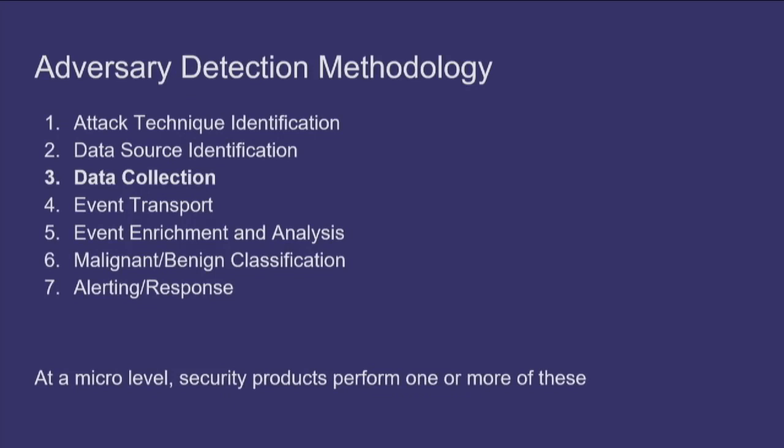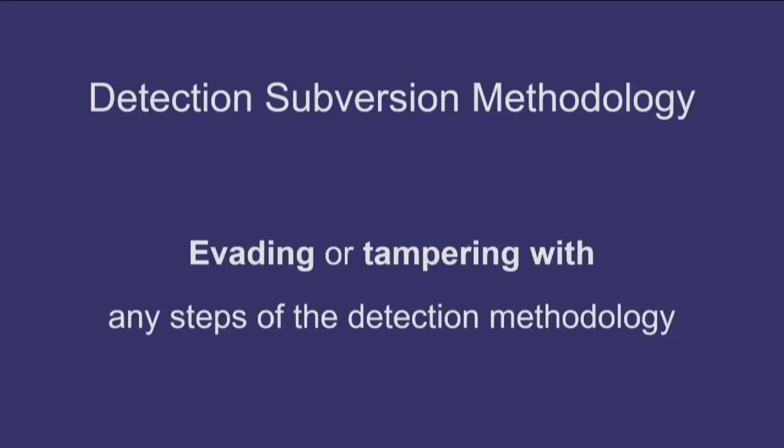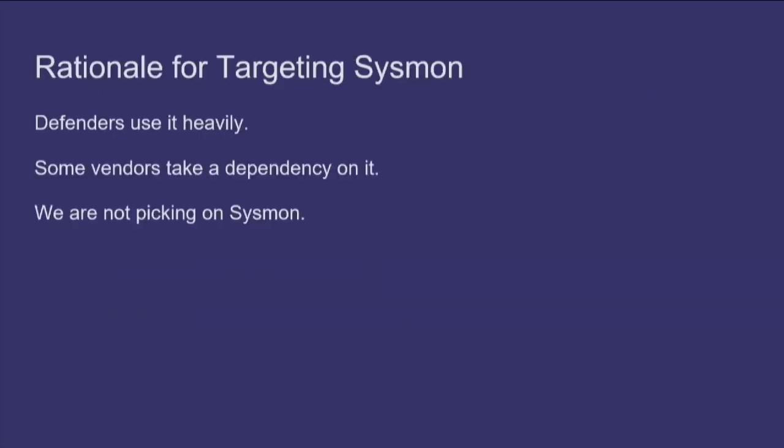So we found that categorizing the holistic evasion methodology, or the detection methodology, as such is useful. Although each of these steps may seem obvious and intuitive, we like to have them written out because each category will have separate evasion strategies and tactics involved in each one of them.